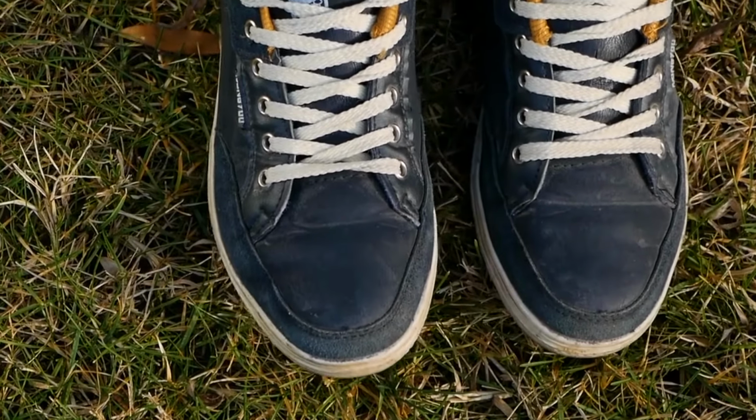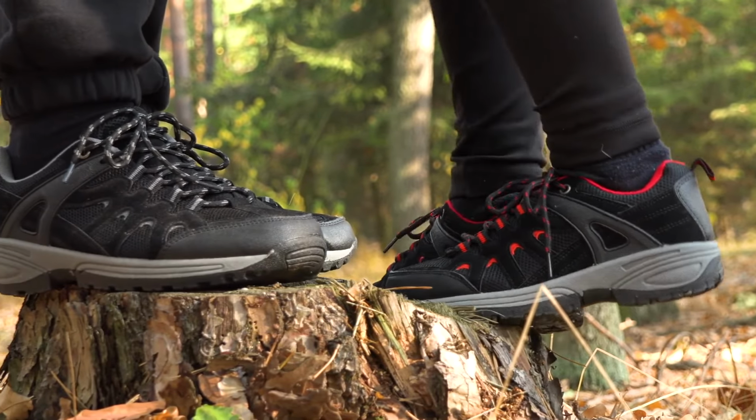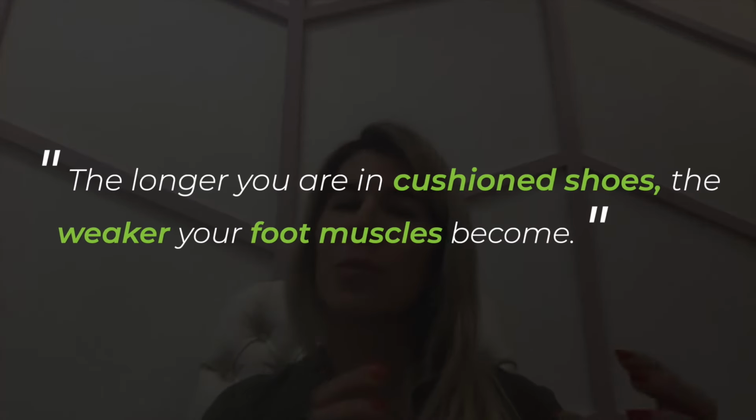The other thing is the spread and the splay of the toes, which is super, super important to the timing of the foot contractions. So if we can't splay or spread the forefoot, then the foot becomes a little bit slower, and you can actually associate that with stress fractures and plantar fasciitis and things like that. And then finally would absolutely be the cushion. The cushion of modern footwear absorbs the impact forces of dynamic movement, but our foot itself is designed to absorb it, not the shoe, right? That's what our muscles do. And the longer you're in supportive cushion shoes, the small muscles of your feet actually become weaker. So if you ever do get out of the cushion shoes and you haven't trained your foot, then you can get injured. And then they say that's bad because of the minimal shoe and they blame the wrong thing.